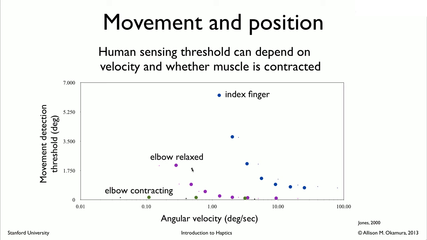So this is one of the things that makes human haptics complicated, is that the context of the movement and what the configuration of your body is can be very important in determining what you sense. Luckily, as humans, we have a lot of experience of just moving around in the environment and learning to interpret that information. But whenever we have to learn a new task, like playing tennis or a child learning how to walk, you're having to adjust your model for what kind of proprioceptive feedback you get back and what that means in terms of your movement in the world.